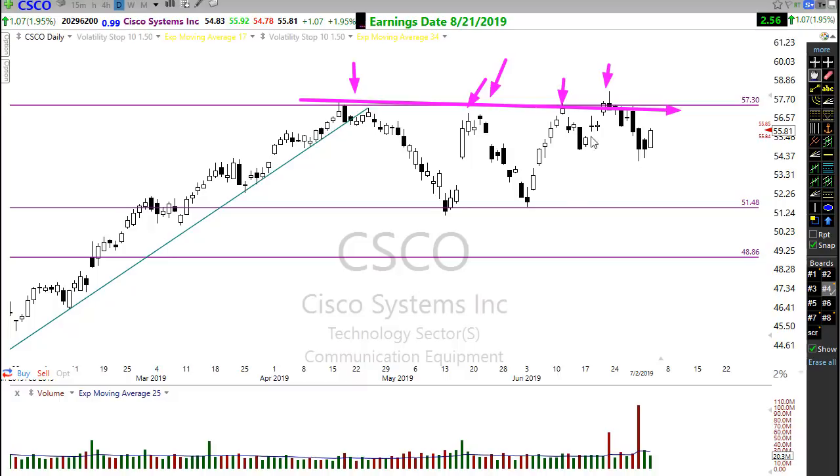Now, you can make money from time to time predicting that, right? In fact, you can make money just enough times to make you think you can do this. When I say that, look at your win-loss ratio. What's your win-loss ratio? Those of you who say, I make money doing that all the time, what's your win-loss ratio and why are you here? Because if you were making money on that all the time, you wouldn't be struggling as a trader. So don't fool yourself.